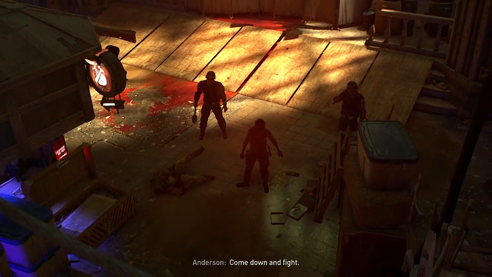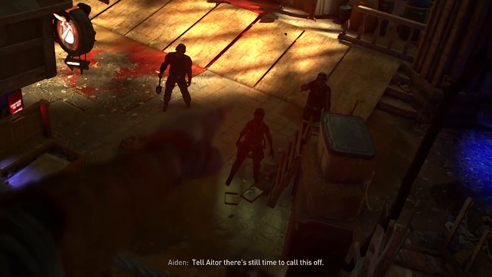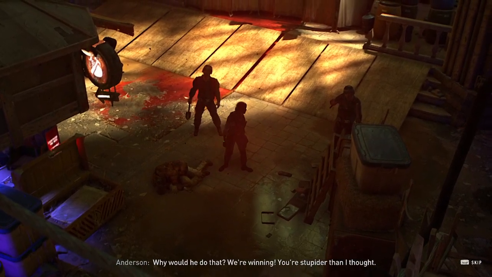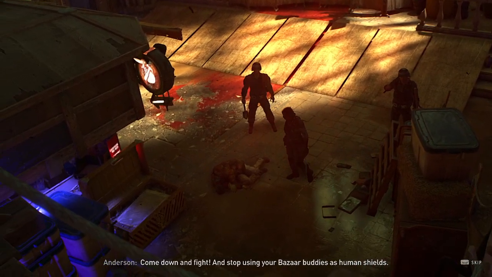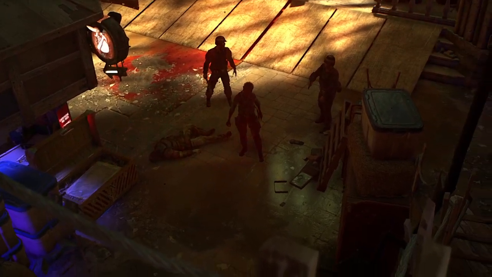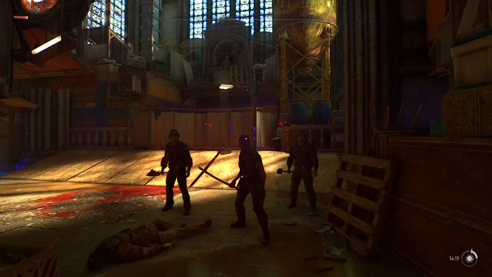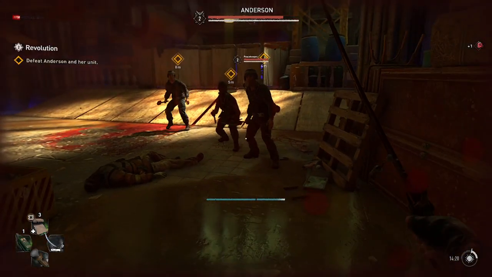Come down and fight. You better get out of here, Anderson. You're on bizarre turf. But tell Aider there's still time to call this off. Why would he do that? We're winning. You're stupider than I thought. Winning? I killed most of you guys without even having to fight them. Aider, no! Oh, hell yeah. Come on.